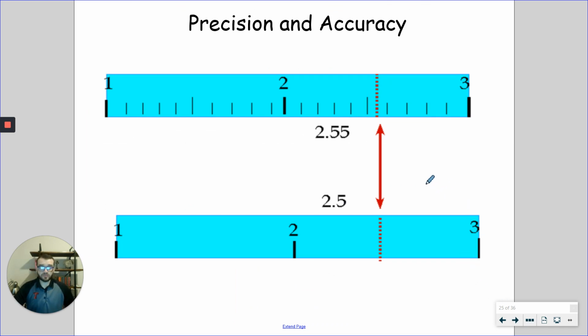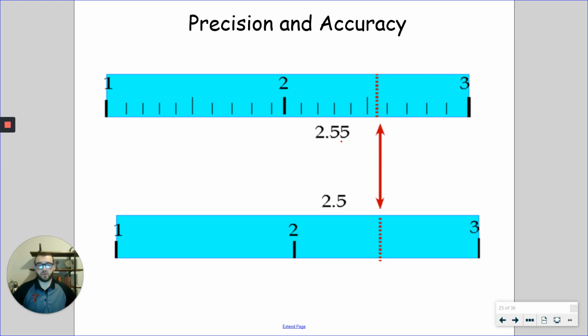Precision and accuracy. So, ask yourself this question: which one of these two rulers is more accurate? Yeah, it's the one that has more little tally marks here. Okay, that helps you be more accurate. If you're putting something right here, that could look like it's 2.4 or 2.5. Like, hey, I don't know exactly. But when you're given more accurate readings on a measurement device or utensil or piece of lab equipment, you can more accurately tell where this thing is.